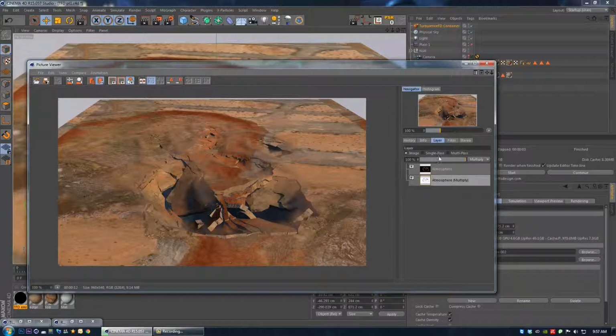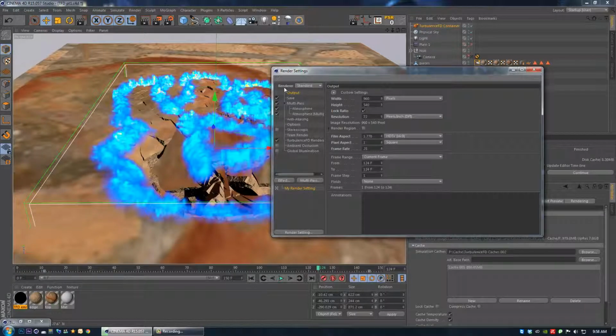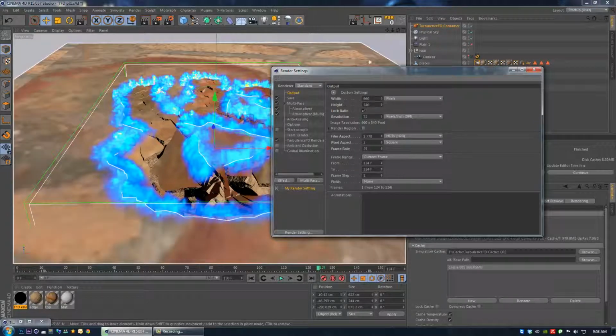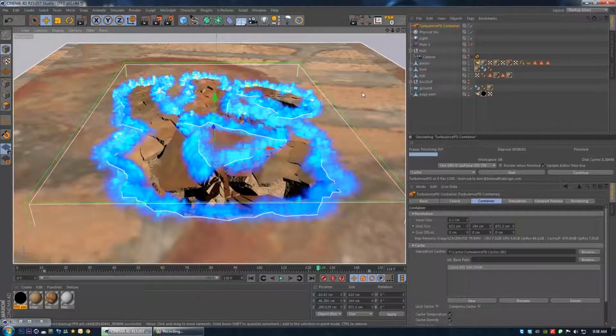But yeah, it's just something that can catch you out if you've never rendered smoke out of Turbulence FD before. But yeah, so I just wanted to quickly go over that and talk about that. So as I said, that's what you want to do for rendering. Just make sure again that it is the standard renderer, or you might get some weird artifacts or flickering, but we're not using this to render any geometry, it's just to render the atmospherics. So now what we'll do is save this off as maybe Turbulence FD Part 1 and have a look at our second element that we're going to make.